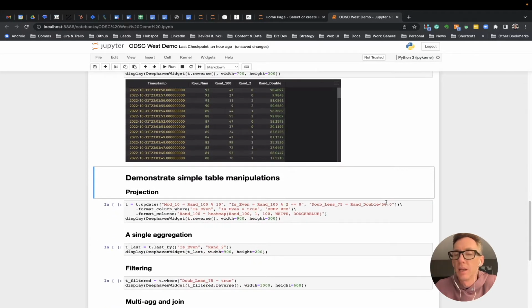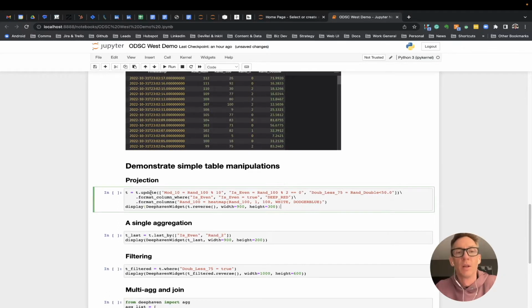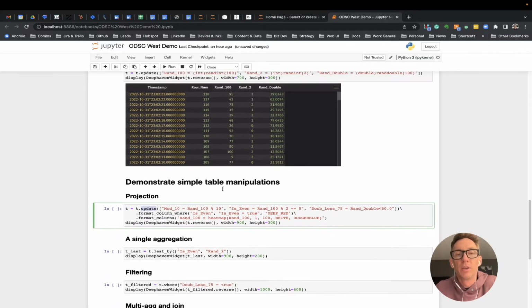Okay, and then in the next couple of minutes, just working with this fake data, I just want to go through some basic operations so you understand the scope of what Deephaven can do. I want to project some new columns. I want to do some calculations. I do that by really just setting up a directed acyclic graph of logic, right?